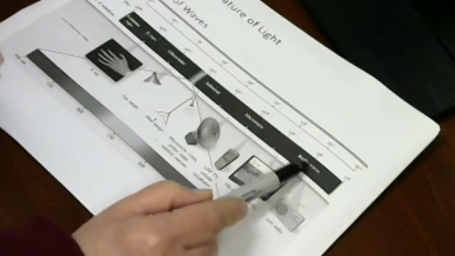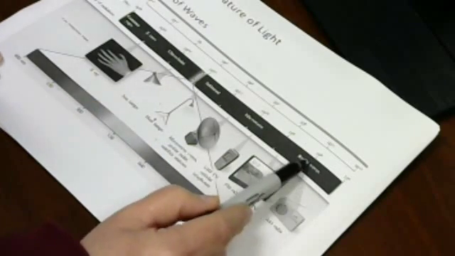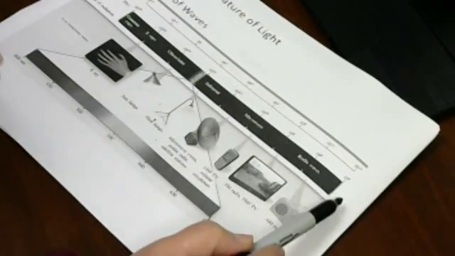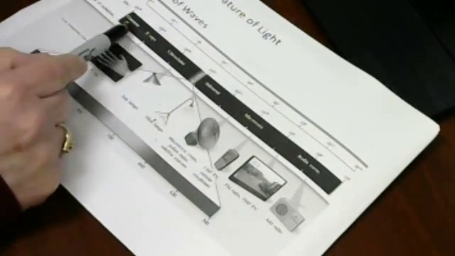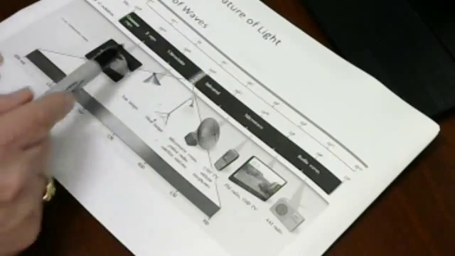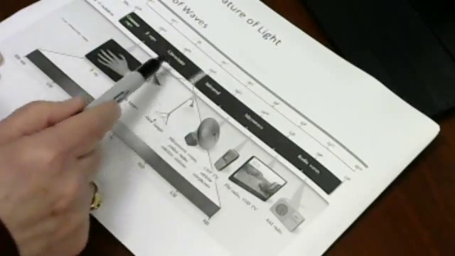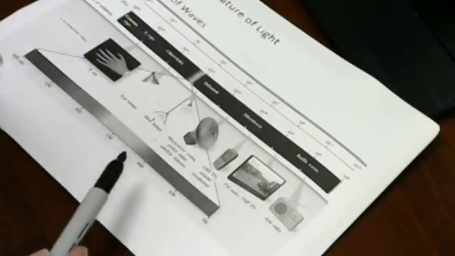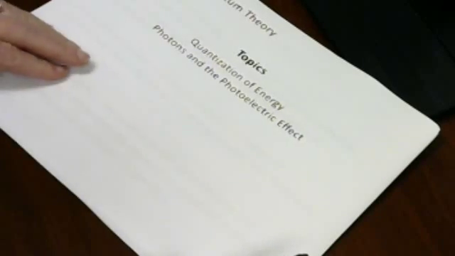And then you have your very long wavelength radio waves. That means low energy, very long. And then your very short wavelength, that means very high energy: gamma rays, X-rays, ultraviolet, infrared, okay, and so on. Those are in your textbook for you. All right. Let's see why we care about these and what in the world they have to do with chemistry.